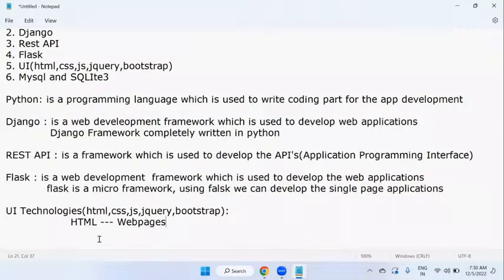web pages. But only web pages are not enough, because sometimes I want to bring more look and feel to my web pages. In that context, we can go for CSS, which is for styling. For styling web pages, we can use CSS, cascading style sheets. If you use only HTML, your web pages look normal, but you want to make your web pages look and feel better compared to the normal style. Then you can go for CSS, styling for web pages. Okay.